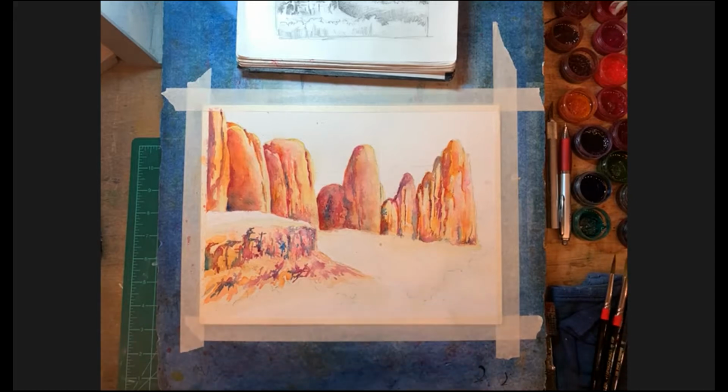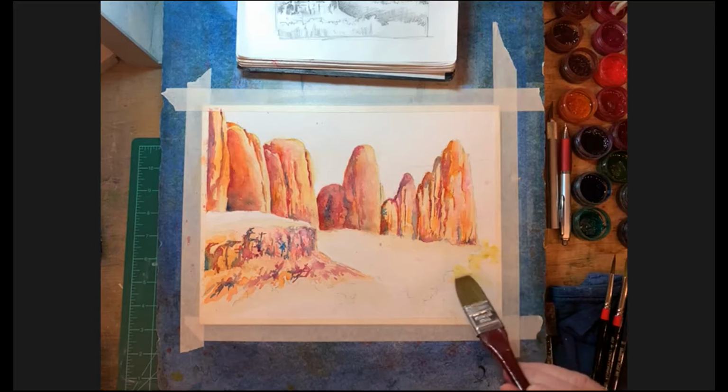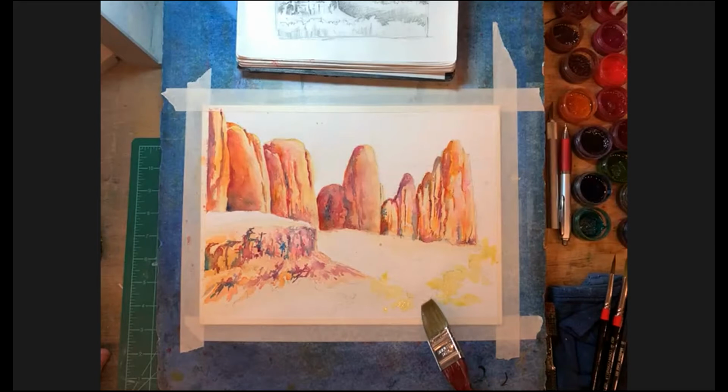So for this, I'm going to start off with a little lemon yellow, just so I can get a little highlight area in my trees. For the first little bit, I'm going to use my flat brush. Really, the light is coming from over here. It doesn't really matter, but I just want a little bit of the tops of the trees and some little areas to have just little highlights.